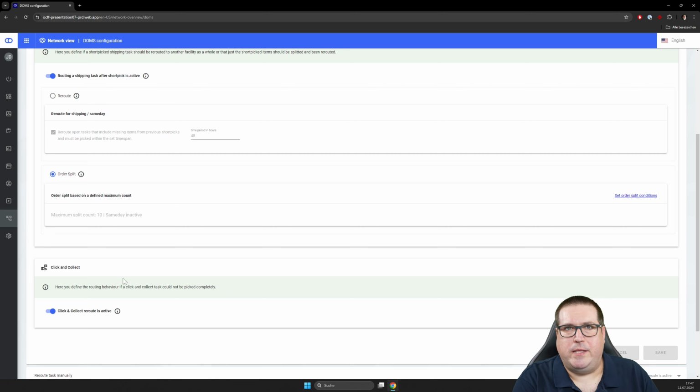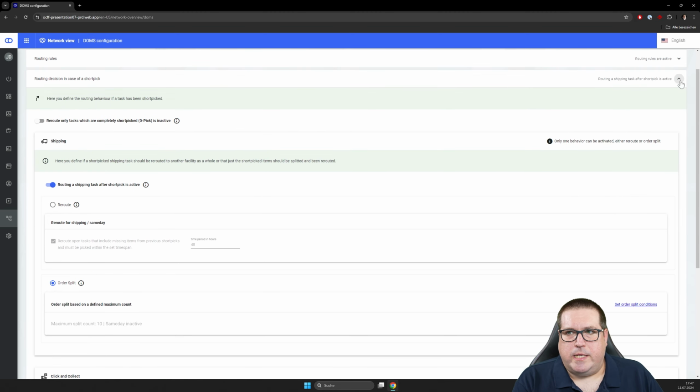So the customer picked the store when choosing the click and collect, and we will not tell him, okay, now you need to go to a different store. That's not happening. What we do here is we would advise another store or another location, could be a warehouse as well, to send the missing items to the click and collect store that has been chosen. So everything that's there will be collected, but the missing items will be sent there so they can prepare the collect order for their customer. But we will not switch the pickup location, of course.